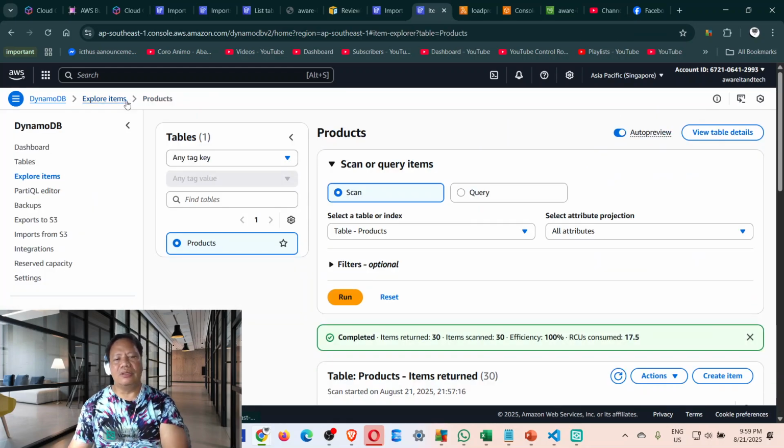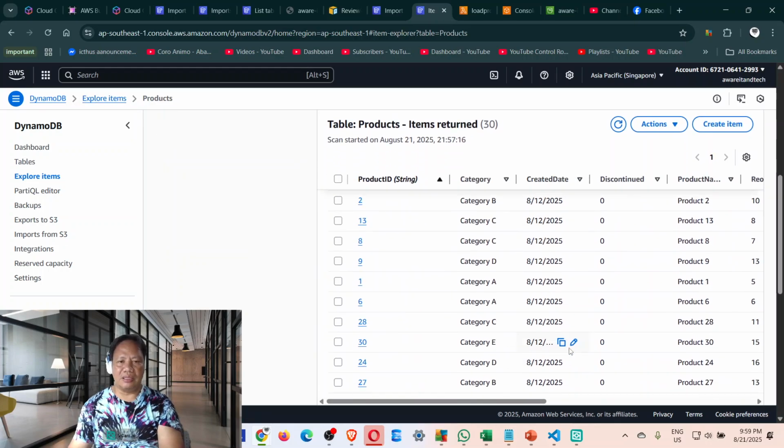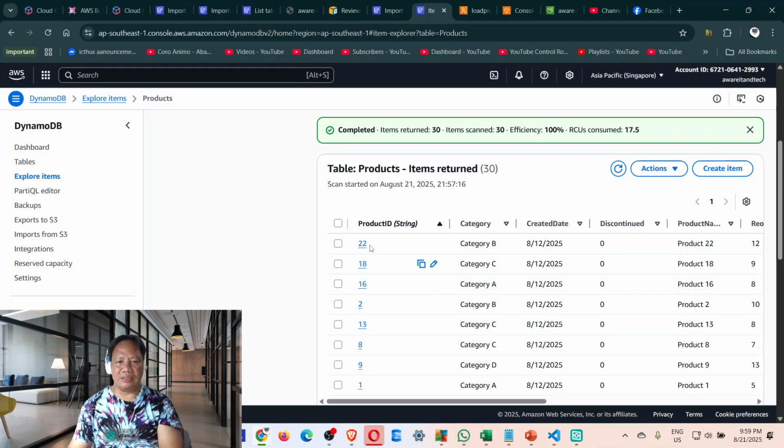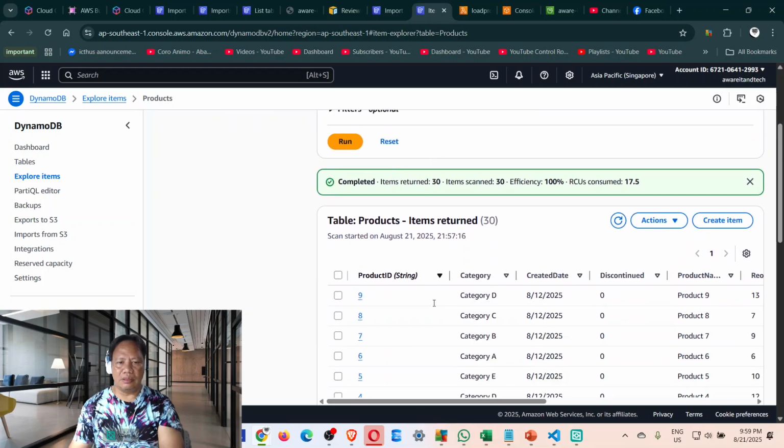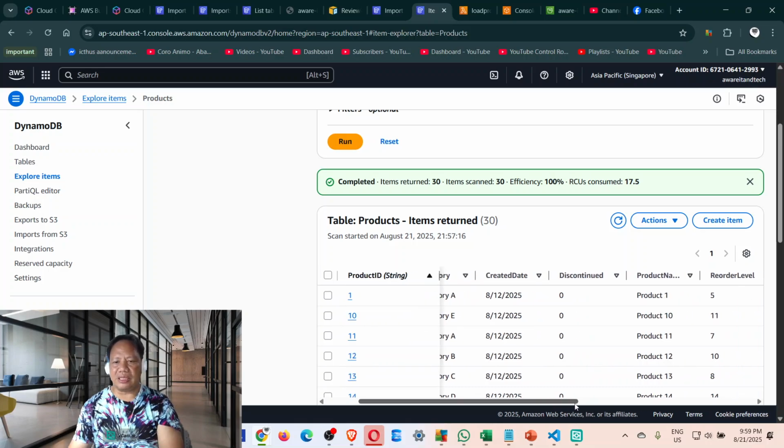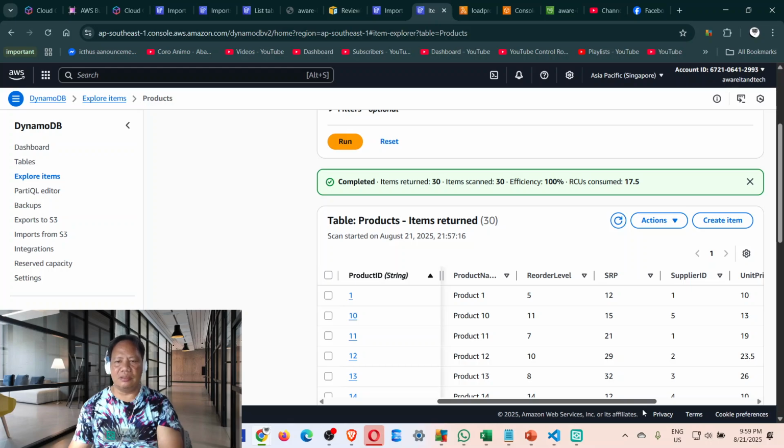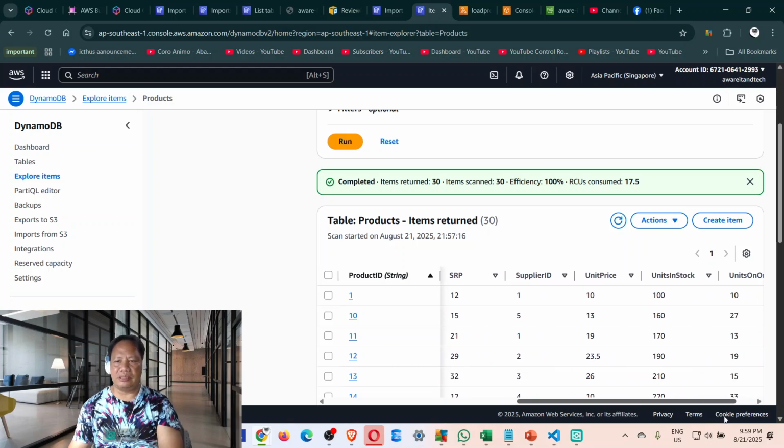So if you explore the product and number 10, it's not very strict about the fields.